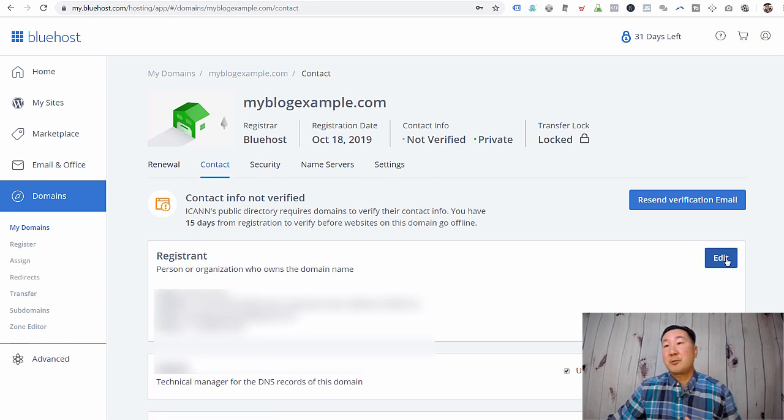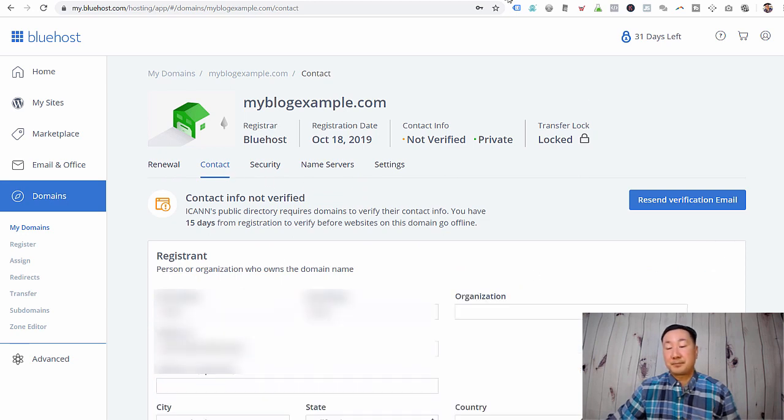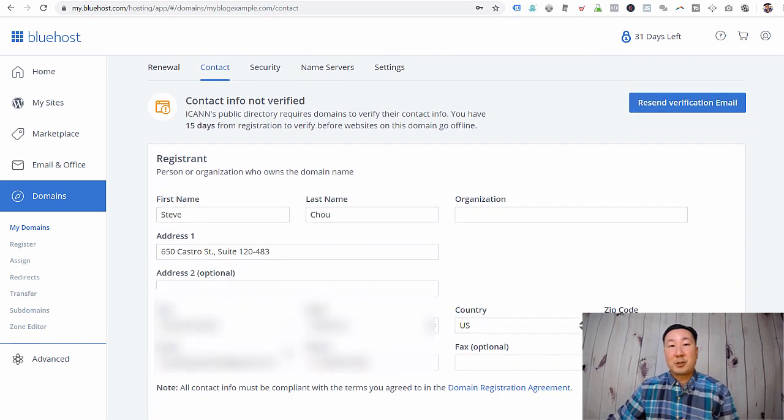Okay, so I'm going to edit the registrant information, and I'm going to change the address to a PO box or a UPS store address. And if you don't have one of those, I highly recommend that you get one eventually. All right, and I'm just going to use info@profitableonlineblog.com. And for my phone number, I always like to use a Google Voice number, and Google Voice is free, so it's free to sign up.